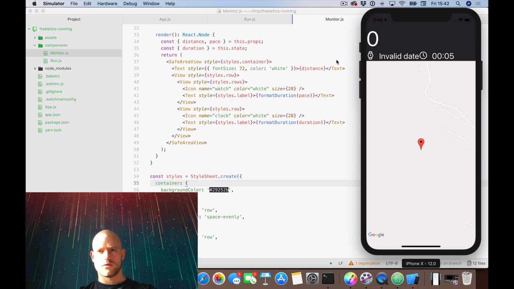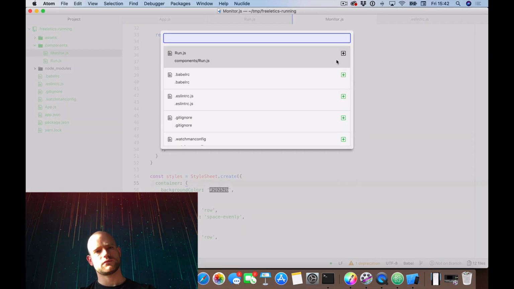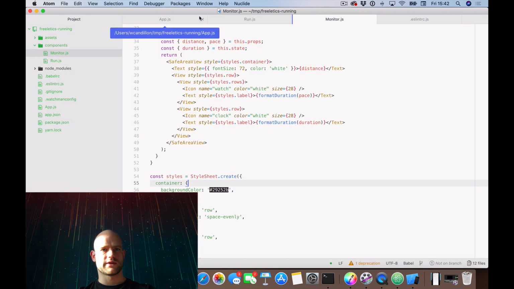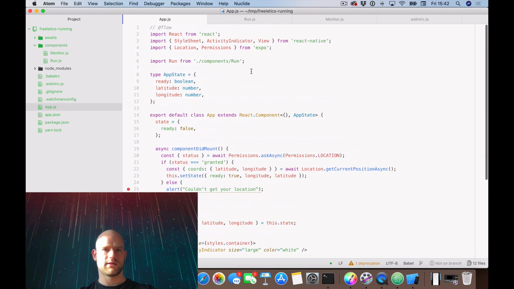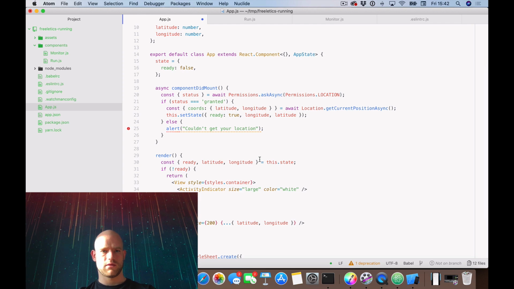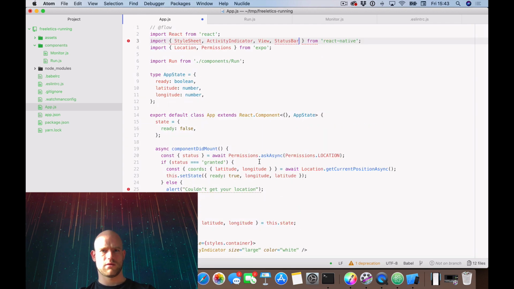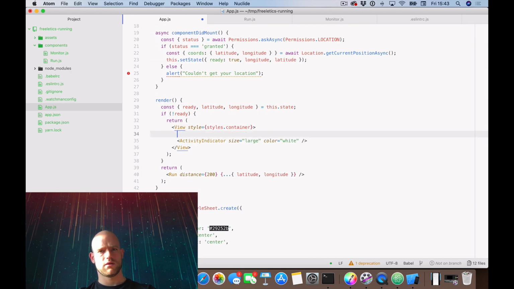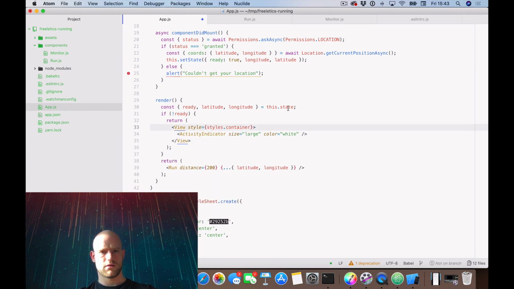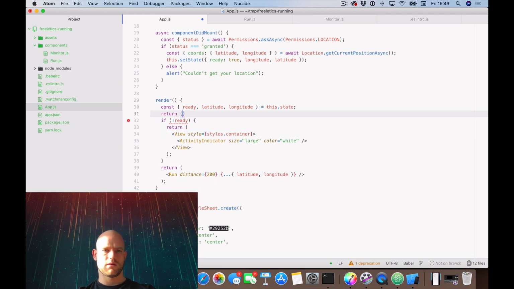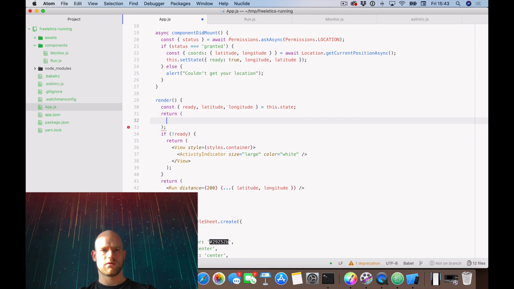Oh, we need also the status bar here to be light. React fragment.